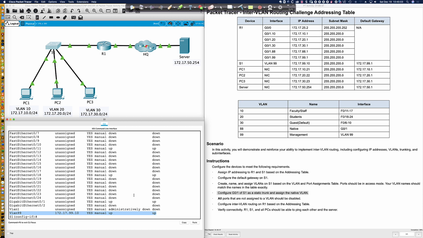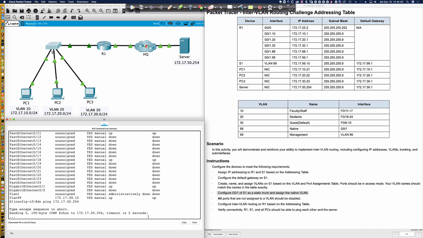So here in our environment, we're talking about these host ports where you will typically have a host port that is servicing a single host. Again, the phone scenario is a little bit different, but we're going to set that to the side. But now the switch virtual interface is up. So what if I was to say ping, and again, remember, I'm on the switch. So if I say ping 172.17.50.254, that is the internet server. And I try to ping out to the internet server, is it going to work right now?